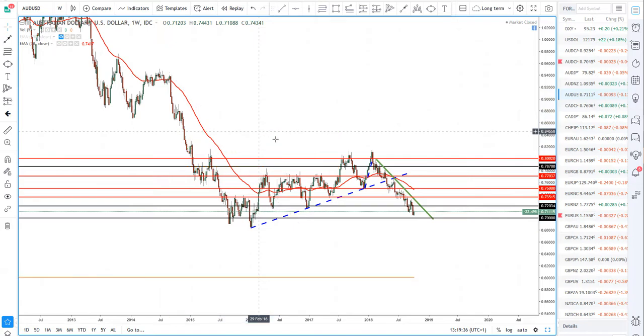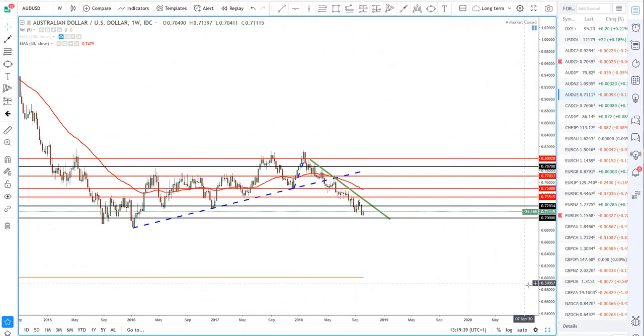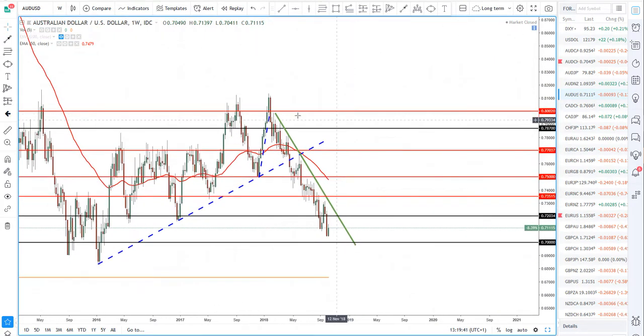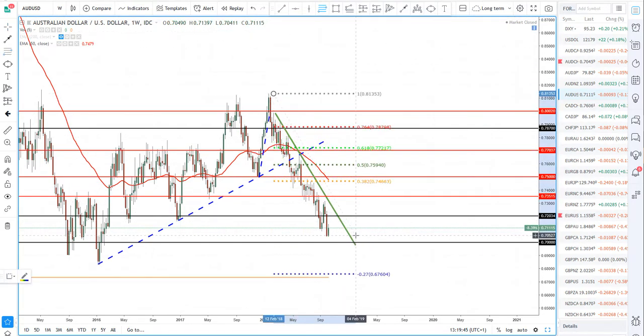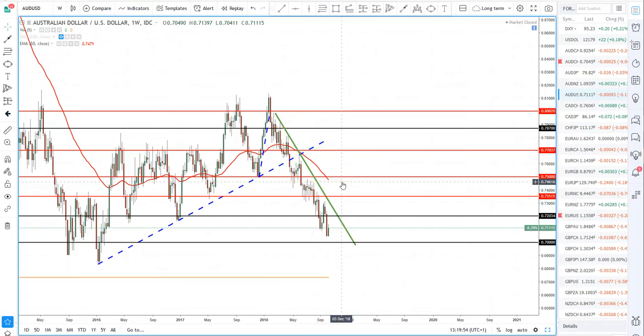So again, we've just dropped out of the sky on this pair here. At the moment, if the dollar does get weaker, I'll be looking for a pullback, and a pullback could happen at 75. That does give you some indication of where the chart could go next. But before it does that, it must break the daily 50 EMA.